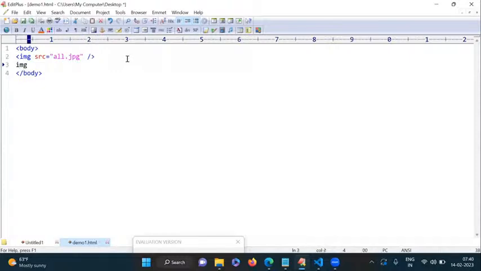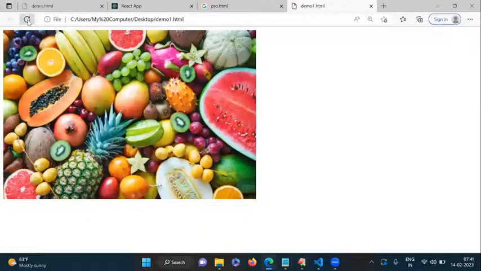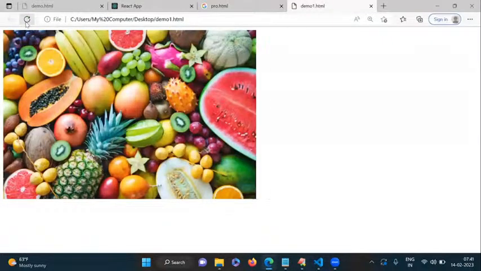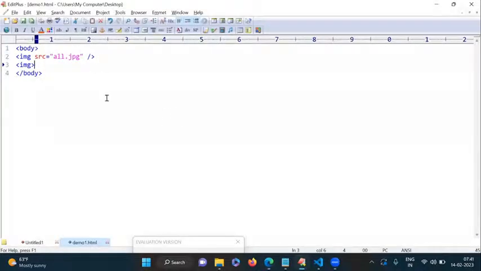Now if I place img, what is the meaning from the browser's point of view? Will it display any image control? What output are you expecting? It is simple text like this. It displays some text like this. When you place it inside the angle brackets, less than and greater than symbols, then only it is one element, but the source is not provided. That's why it is not showing any image control. In case I take ABCD within this, and actually we should close it like this, ABCD, then is it a valid HTML element or an invalid element? Tell me.